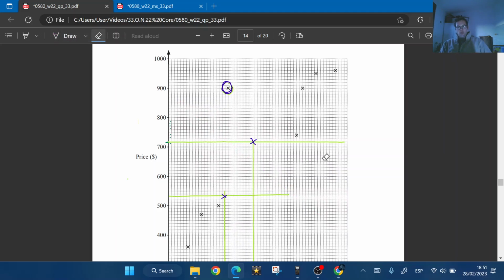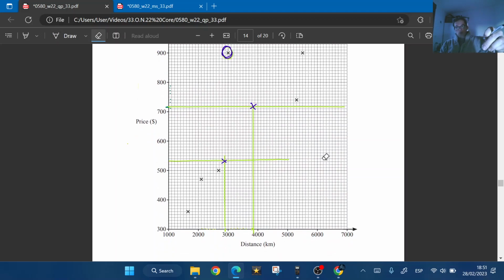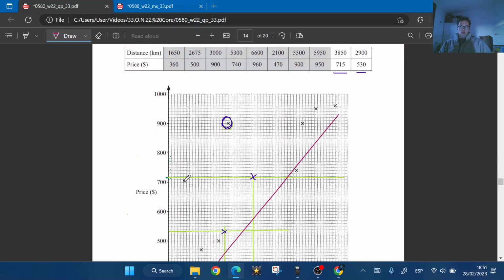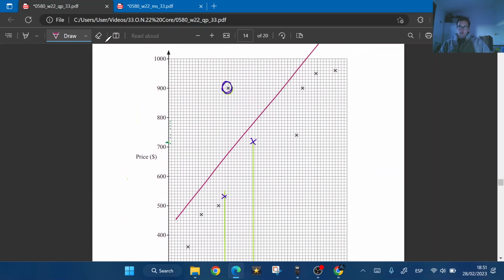Okay, you don't want to draw it too low. That would be wrong, because I've got one below and all of them above. And the same, you wouldn't want to draw it too high. Oh, that was the wrong way. You don't want to draw it too high, because again, now we've got only one dot there, the rest below.